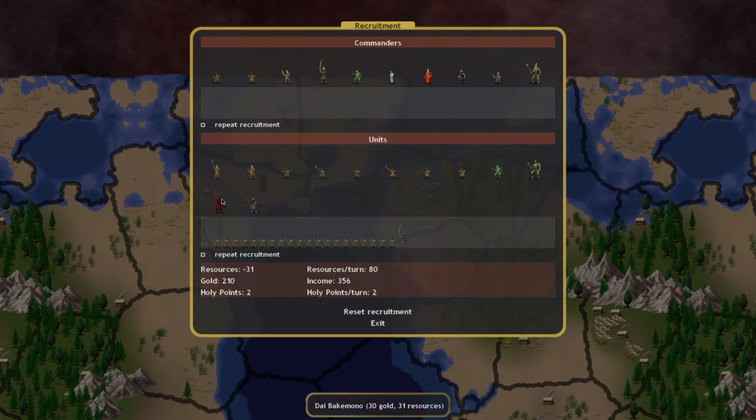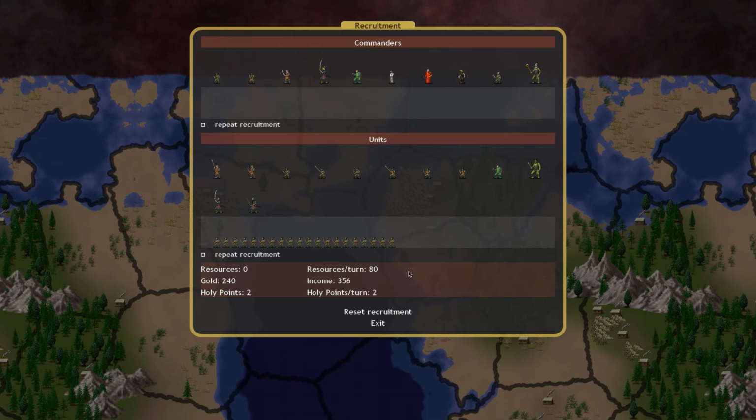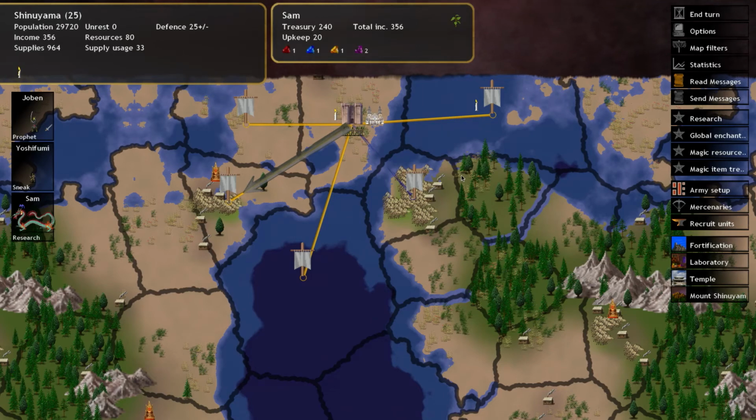Now, one thing to note is you can actually go beyond your resources. They won't be recruited, but they'll be saved for the next round when you've got enough resources. So it's a good way to queue up, but it does take your gold. So you won't be able to use that gold for anything else. So it's only useful if you've got an extra gold. If you've got more gold than you need, it's handy to do. But I don't do it, I just don't like doing it. I don't like going beyond my means. So we're going to recruit all these archers. So again, that's something that's queued up for the next turn.